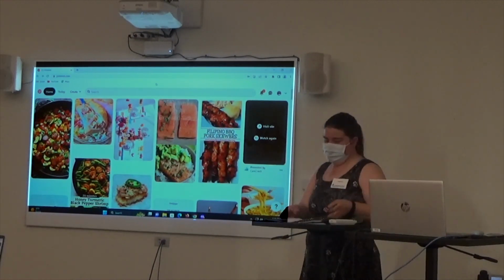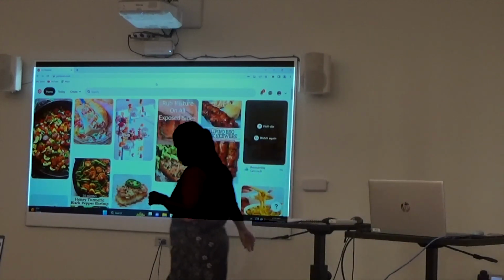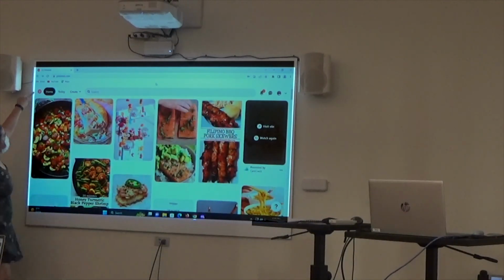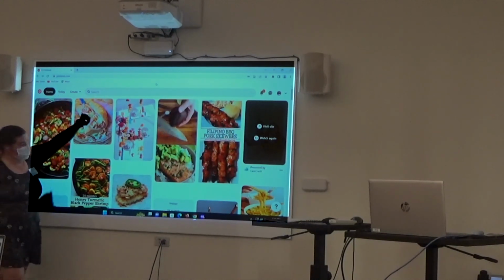What you have on top here is a Pinterest sign that will bring you to your home page. You have a home button, you have a today button, you got a create button.